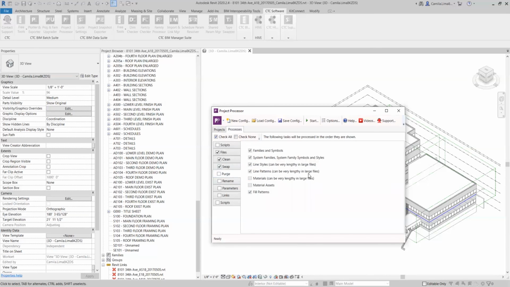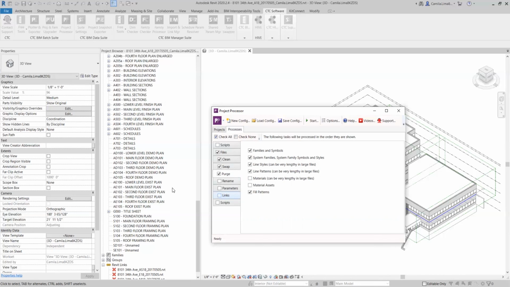So after I went through all of those tabs and cleaned up everything I selected, I can go through the purge in here, and right here at the bottom I can say, well, I'm going to purge the families and symbols that are not being used, line styles that are not being used, line patterns, fill patterns. So you can pick by checking those, make them active, and then select the information that you want to purge. This is what is called a hard purge, right? It's going to delete the user elements.